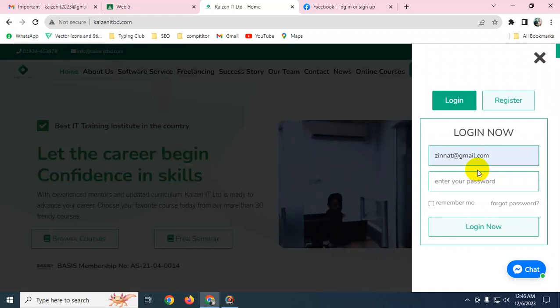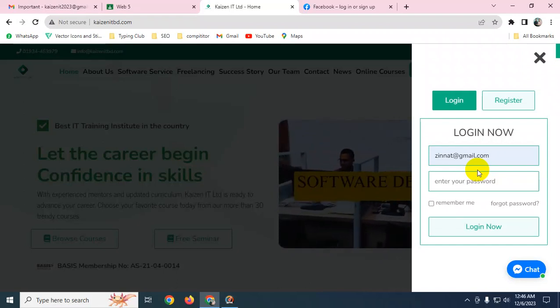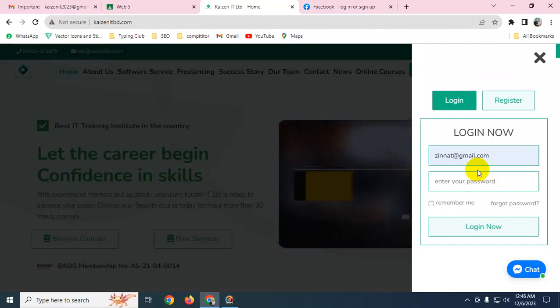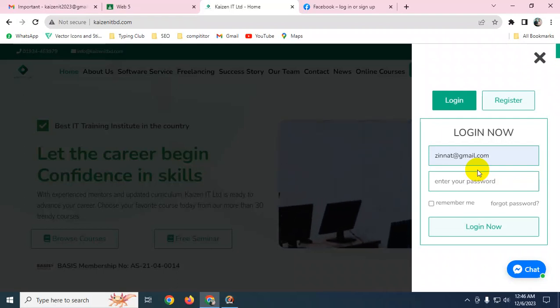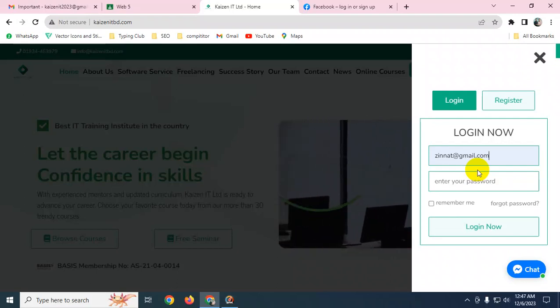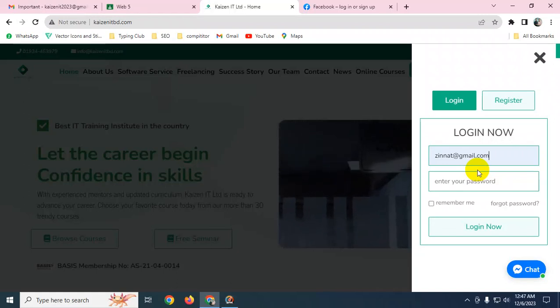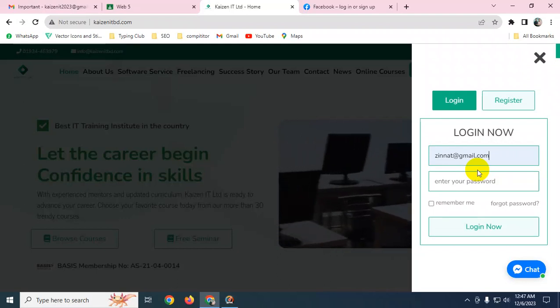If this email exists, then HTTP or HTTPS will return a response that this user exists in our database and he can log in. All that happens in a second. It will take this information, submit it to the database, check the database, and return the response whether the user exists or not.